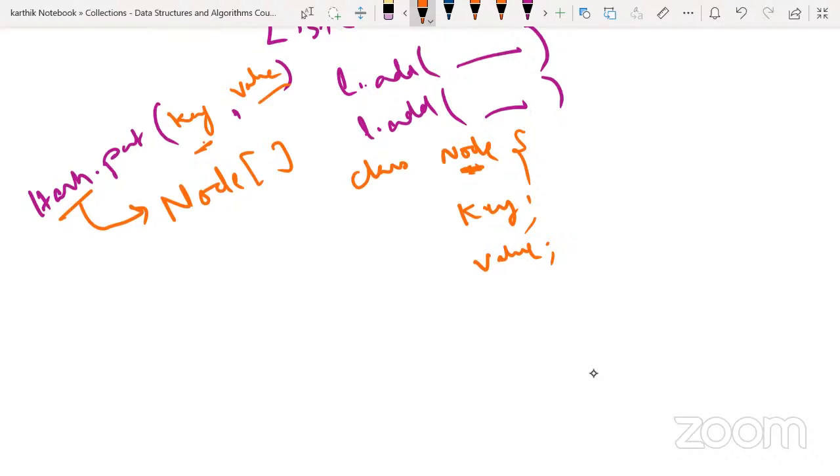Now here, what do you think can be the data type of key? Generic type. It can be anything, correct? So can I say I should keep it as an object? Yes. And what about the value? It will be the same. An object. See, if you are putting a value as a string, that means here you can pass only string.